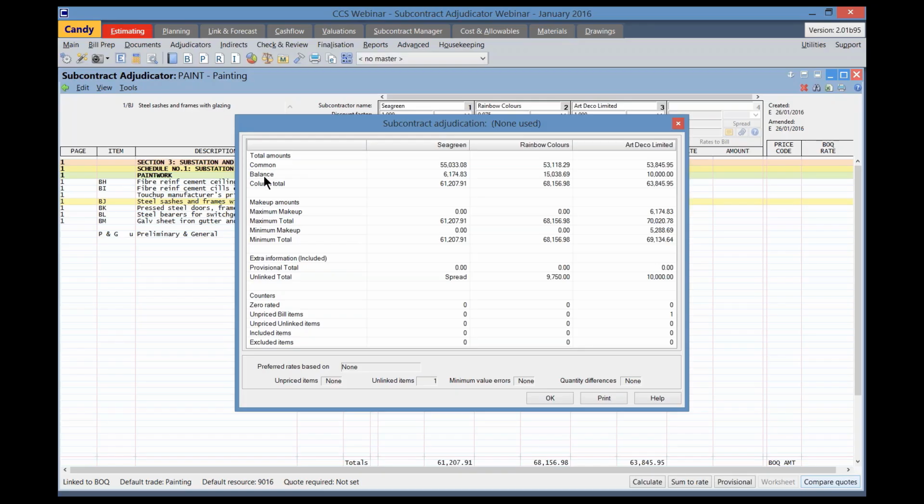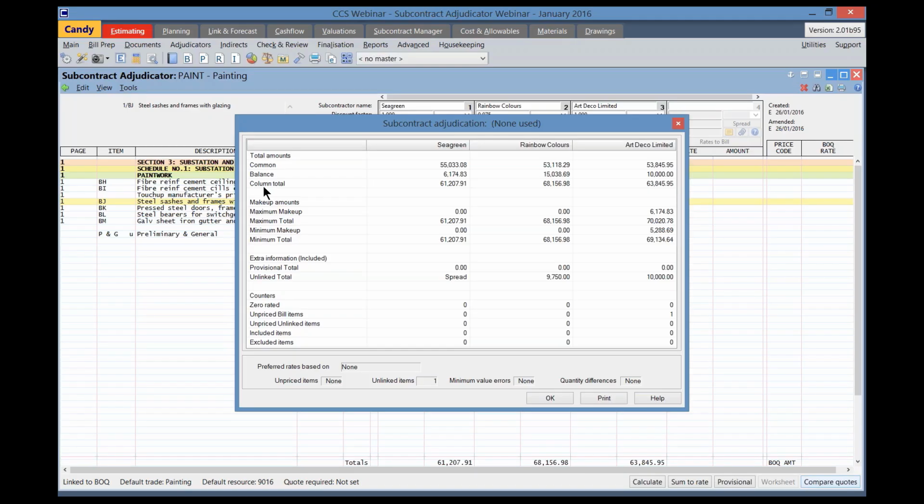The balance row will be the total sum for items that have not been priced by any one of the subcontractors. Common total. This will be the total sum as they appear at the bottom of their columns in the adjudicator.